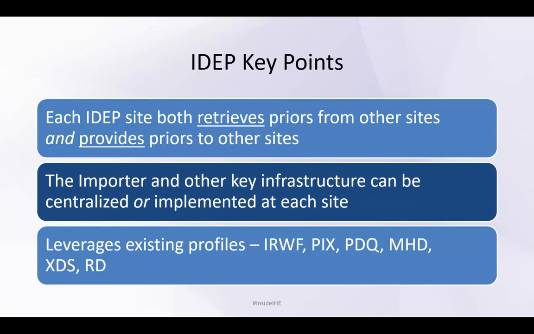And wherever possible, we've tried to leverage existing profiles such as the import reconciliation workflow, PIX and PDQ, MHD, XDS, and the transmission of reports to the local report repository is modeled on the results distribution profile. So while they're retrieved via MHD, they're stored in the local system as conventional HL7 ORU messages, which should be the most supported report format around.